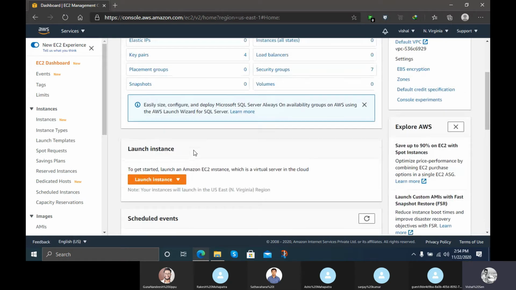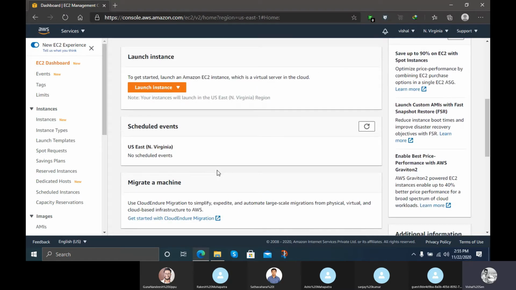North Virginia pricing is very low compared to other regions, so that's why I select the North Virginia region. Otherwise you can also select your Mumbai region or another region.